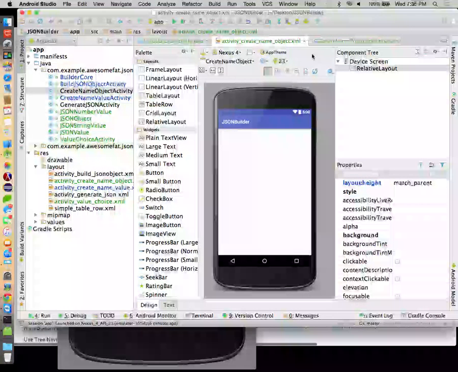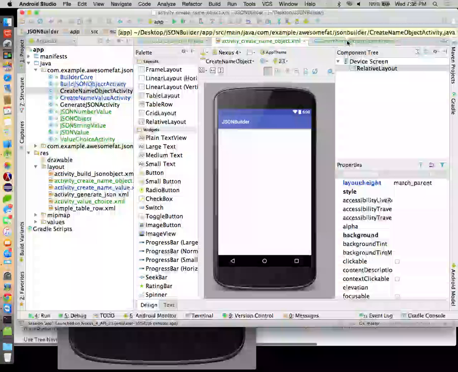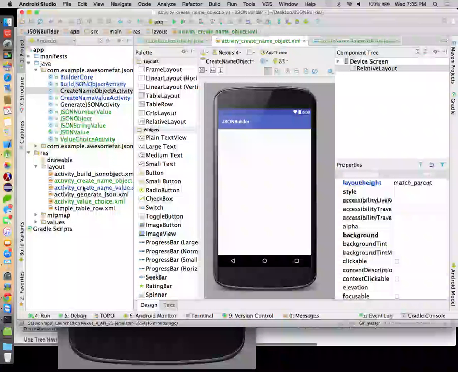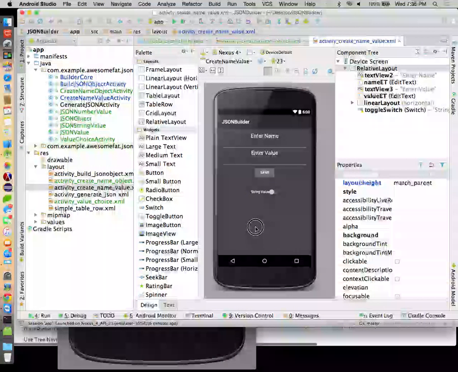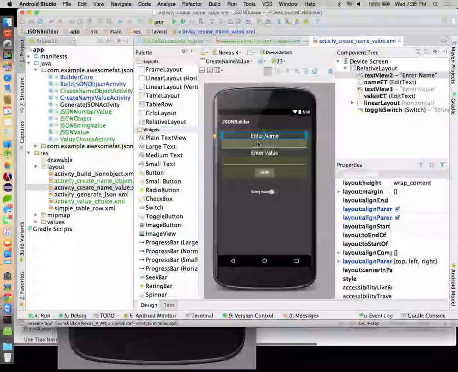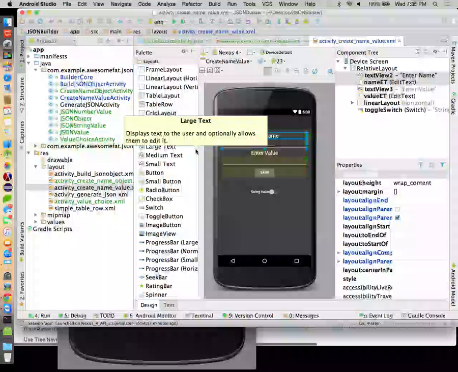We can actually steal most of the stuff from, actually we don't. Create name value activity, let's go here. Steal those two.